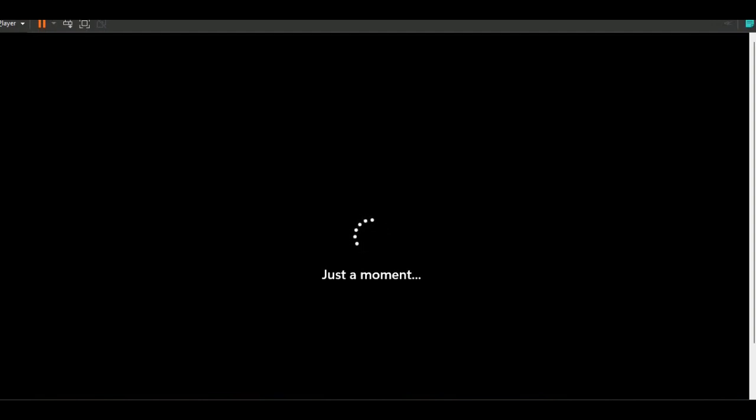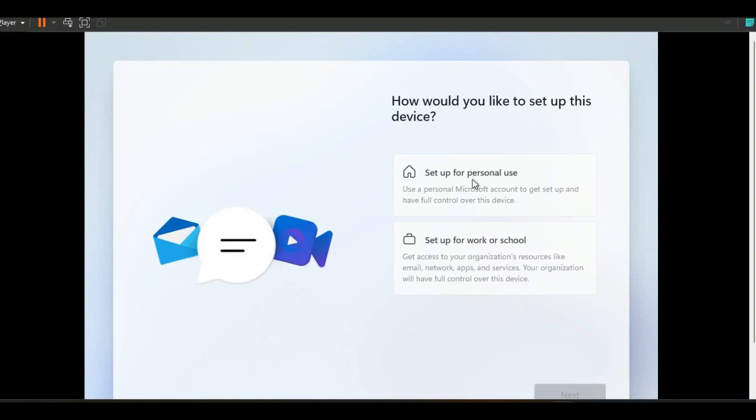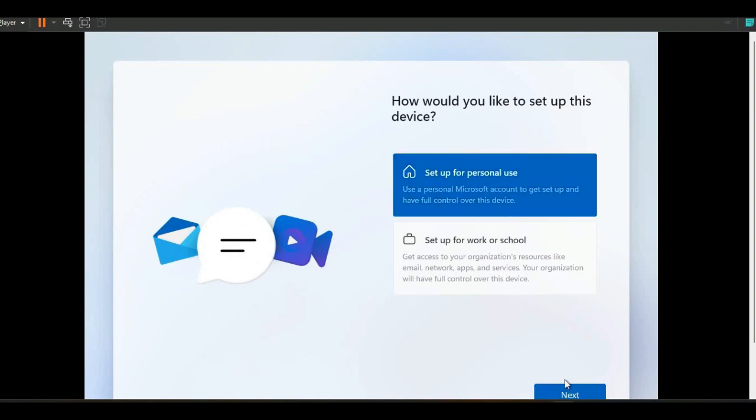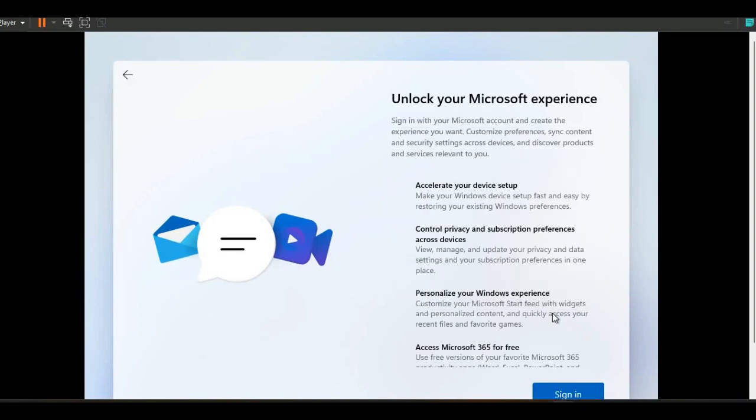After the reboot is completed, I am showing you how to bypass the Microsoft account login. Choose here whether this computer is for personal use or for work or school.